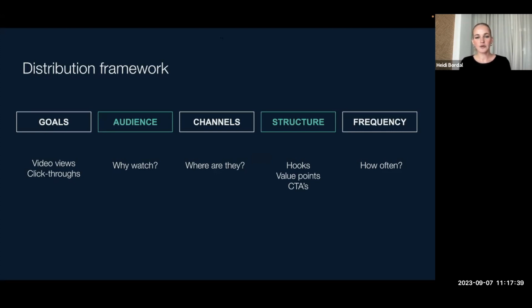But if you're thinking of one video to one audience, that puts some pressure on us as storytellers, because if I only have 50 seconds to tell one story, I'm going to have to narrow it down. But condensed information in a smaller format is easier for the brain to process, and your message will probably stick even better.